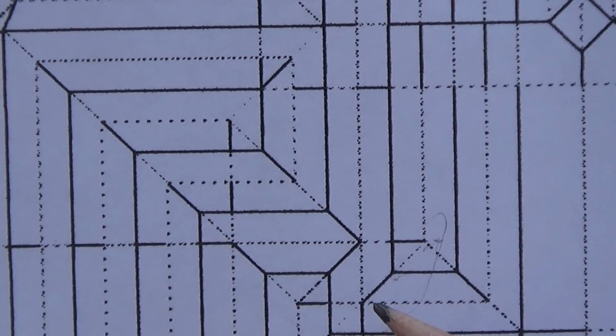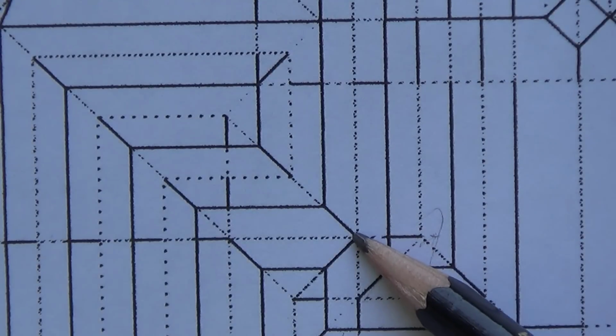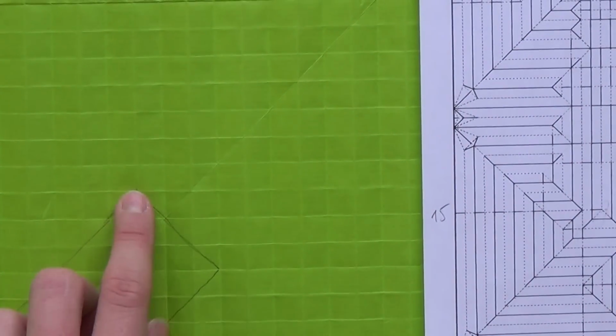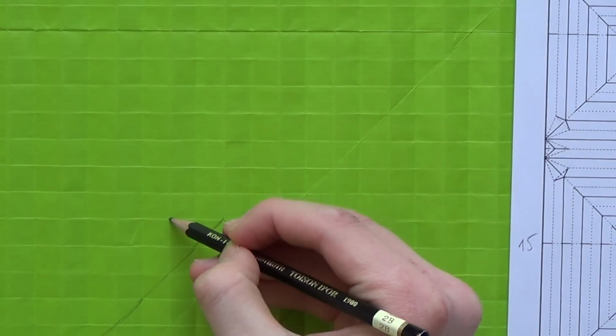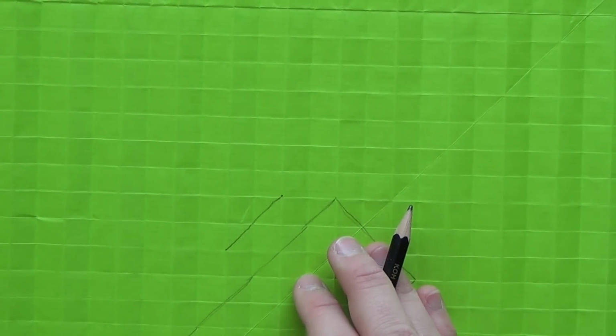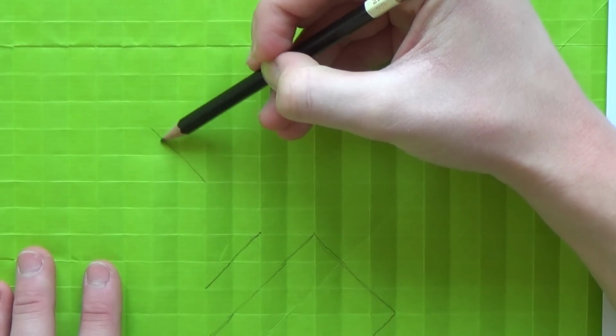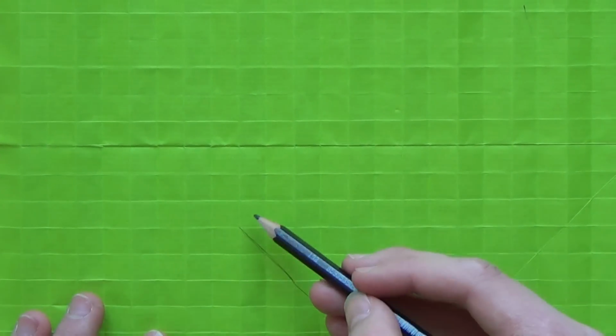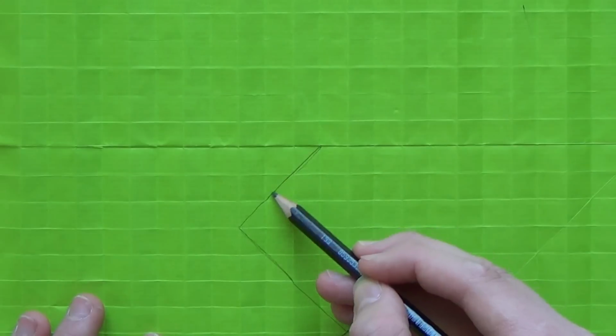You can see here we go in 2 units to the left from this point, and then draw this line, and then draw the rest from that point. So, from this point count 2 units, so we are here, and then draw a line that goes 2 units down like this, goes 4 units up, like this, and then goes 3 units up. At this point, 1, 2, 3, so that's exactly the symmetry line.